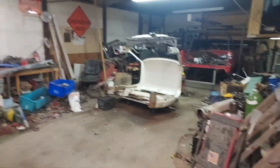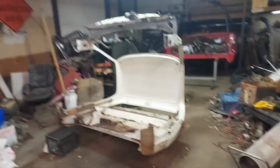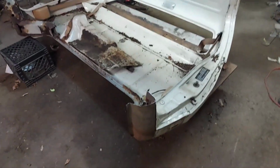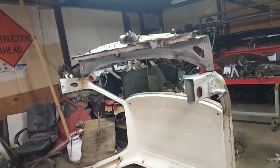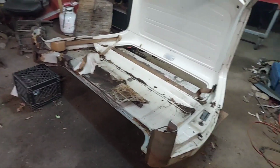So here we are over at Wild Bill's shop. He's the guy who took Shop Truck's old cab. And yeah, that's Shop Truck's old cab. He's been busy. He's going to use it and graft a whole new, basically, cab floor into it. So good for him. Shop Truck lives on.